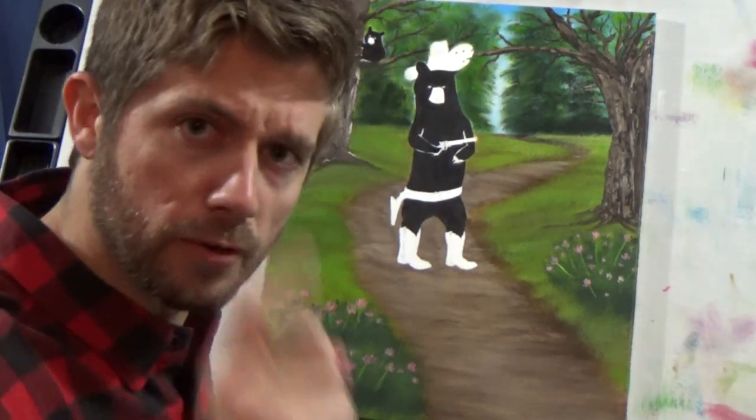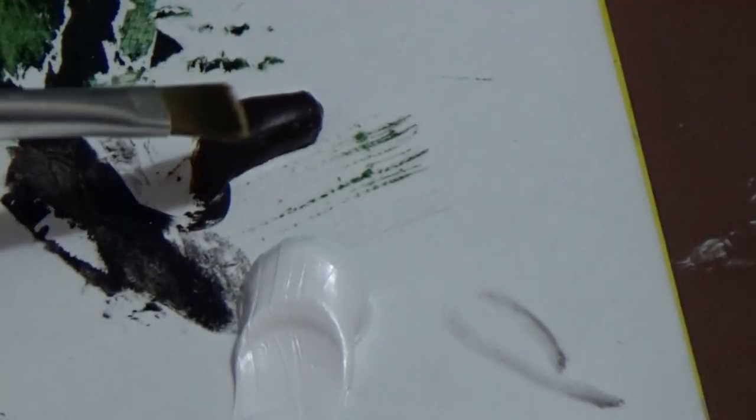So let's mix up a color for that, shall we? Okay, for the hat, I think I'm just going to go into a little bit of Van Dyke brown and titanium white. And we'll just mix these colors back and forth, see what color we like best.